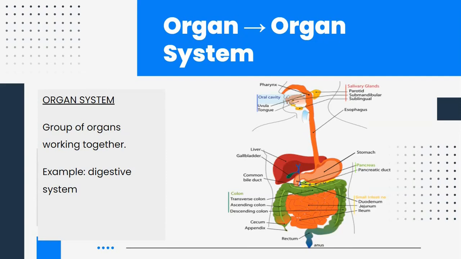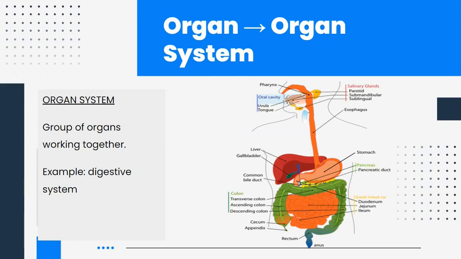And now you have several types of organs coming together to make an organ system. And there are several types of organ systems that exist. For example, you have your digestive system. These are several organs working together to allow you to digest the food that you consume. So what are some of the organs that exist? Your esophagus is one, your liver, your stomach, your pancreas, your large intestine, your small intestine, etc. So far we've gone from specialized cells to tissue to organ and then to organ system.